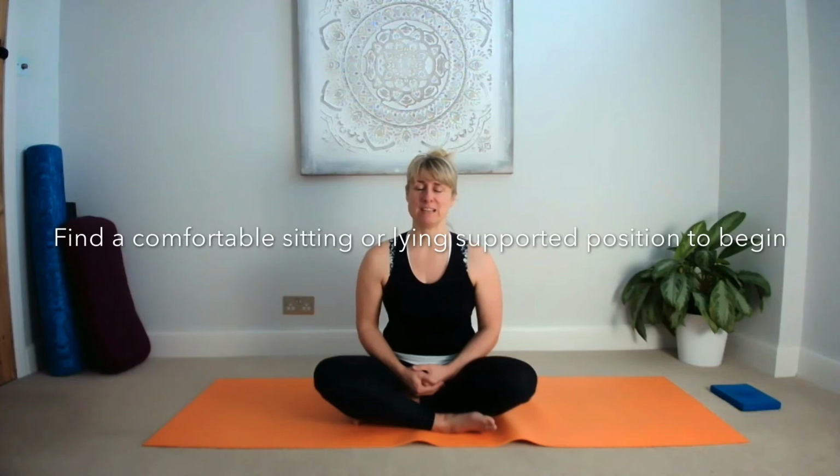If things aren't quite in balance, then often our breath will be the first thing that starts to change to adapt to that situation to help us cope. And that stress or change in movement or breath pattern then starts to become habitual. So we're not even aware that we're breathing in a maybe slightly different way, an inhibited or held way. So this is why it's really good to practice your breath work during the day, just to connect in with it. It doesn't have to take long at all. Just connect in with it and take a few deep breaths and just check in on where you are. And that's where we're going to be today.